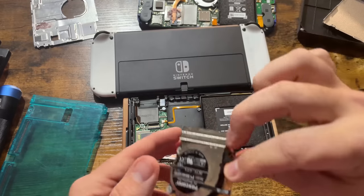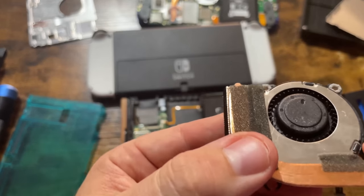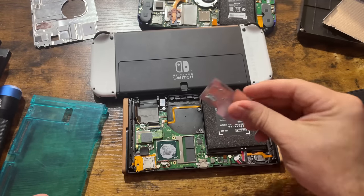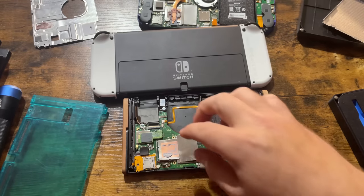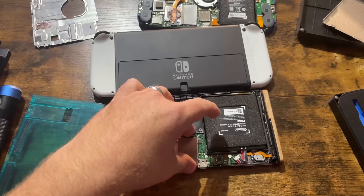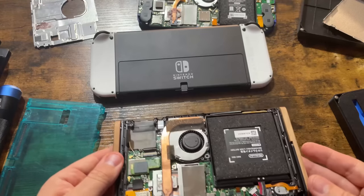You can see the fin stack here. I want to get a close-up — this is the original blades, but we'll compare that. This is the same chip, so I don't know if I'm going to go down to the chip level here. This is the memory module — it's 32 gigs. I don't know if we're going to rip up the plate on the other one, because literally the chip's going to be the same inside. But we'll see what happens. Let's get to taking apart the OLED.